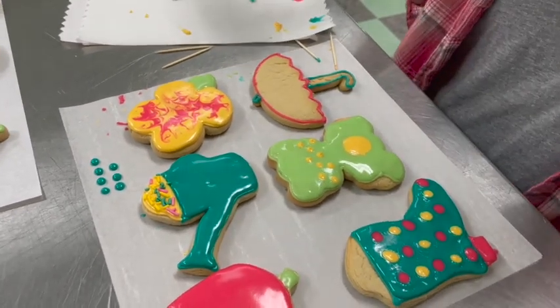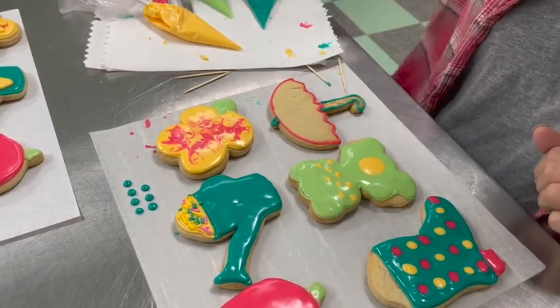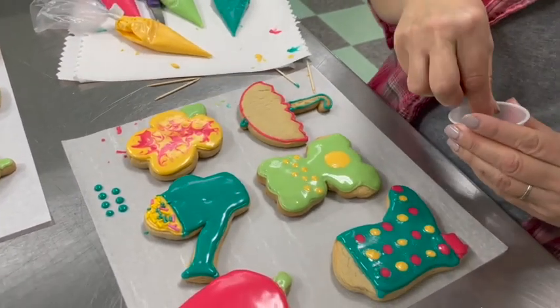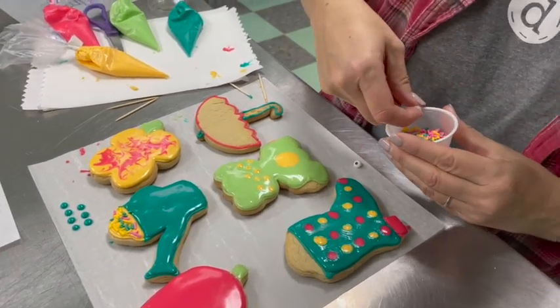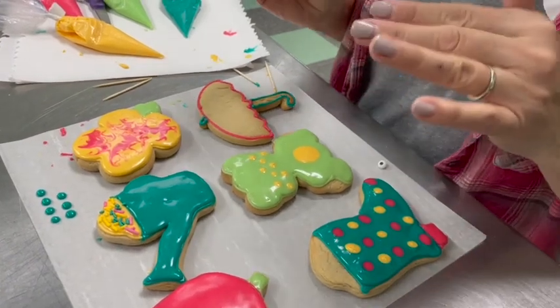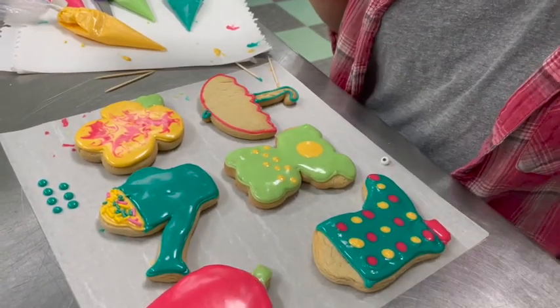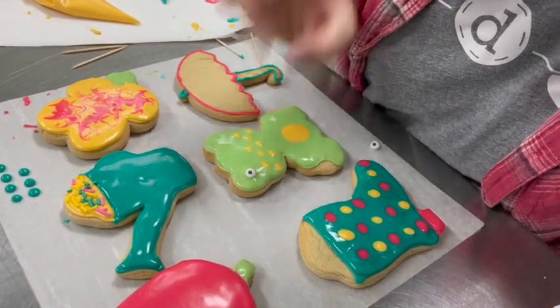There we go. And the eyes you're gonna wanna add while this icing is wet. And so in your sprinkle cup, locate those two eyes. And then what you're gonna do, you can have the eyes close together. You can have them far apart. I think they look so cute when they're far apart. So kind of go in the area and drop it.